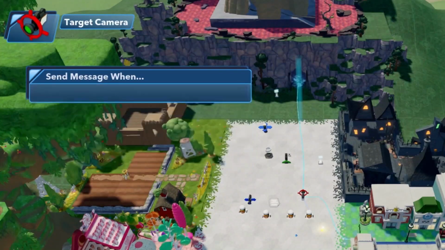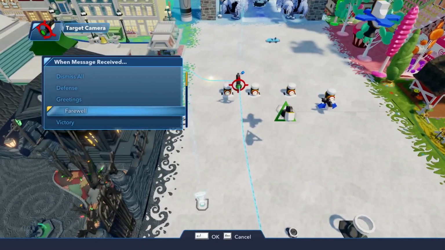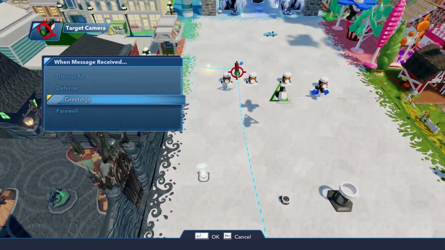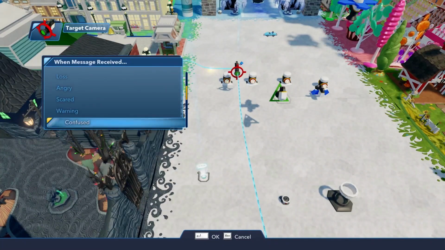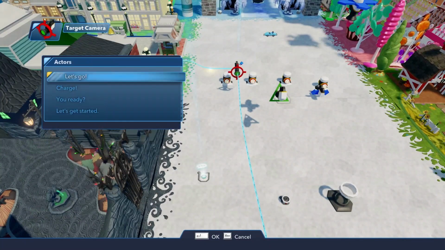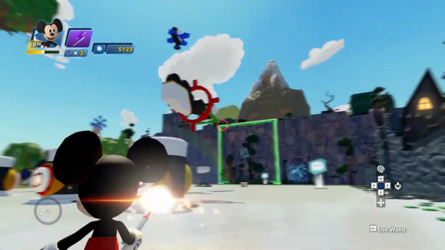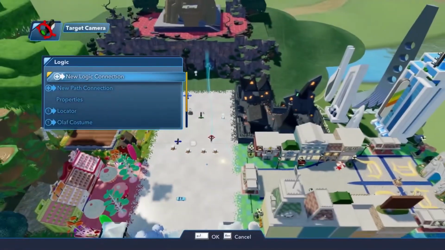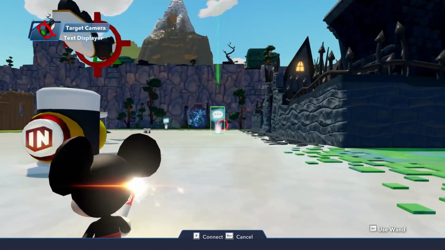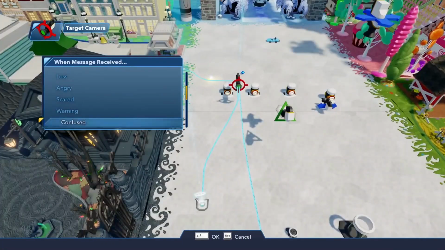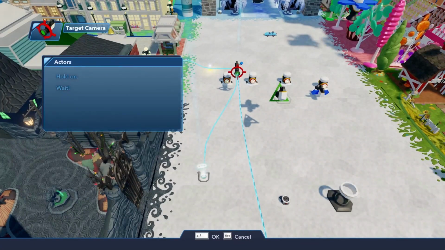So let's go first with activated, and we will show a text that will say a greeting. Or you know what? No, let's go with another one. So for example, we'll say, start. Let's go! Once the camera has been activated. Now, once the camera has been deactivated, we will show another text, which is more like stop. And we will say, okay, stop.